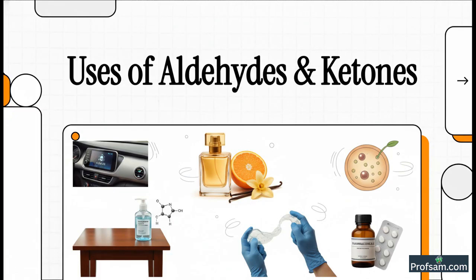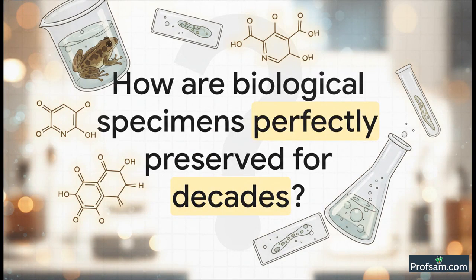Let's begin. Now, have you ever really thought about this? I'm sure you have seen it in your school biology lab. A frog or some other specimen floating in a jar. How does it stay so perfectly preserved for years and years without decaying? Well, I can tell you, it's not magic. It is pure chemistry. And the secret lies with the very compounds we are studying today.